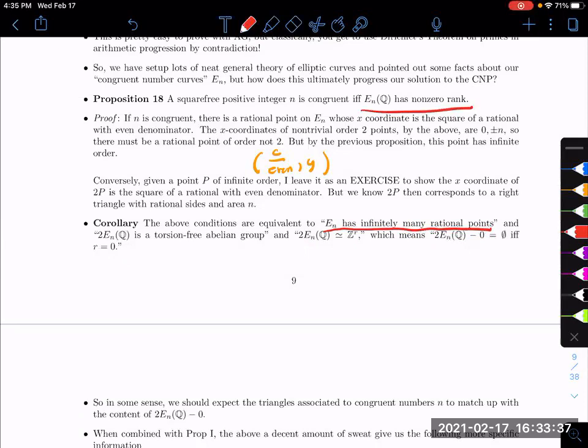It's easy for me to explain to people what it means to have infinitely many rational points. It's also pretty easy for me to explain to people what it means to have non-zero rank. These are a little bit more terse, but they do come up in the proofs of some of the things I'm going to tell you later. So it is good to keep them in the very back of your mind. So let me go ahead and point this arrow to this rational point here.